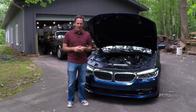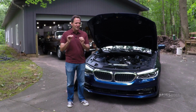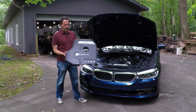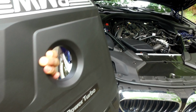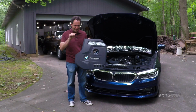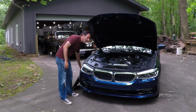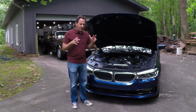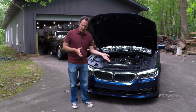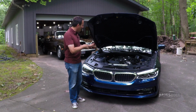Now this 4-cylinder sedan is 2 liters, inline, direct injected, and turbocharged. But there are some non-pedestrian technologies about it. If you've watched our other Mini and BMW episodes, I know we've covered this before. Let's say it together: twin power turbo. In a 750, that means 2 turbos strapped to a V8 engine. But this is an inline 4. It doesn't mean 2 turbos. What this means is a suite of technologies and air induction that makes for better output. So it's a twin scroll turbo, variable cam lift, which they call double vanos, so they're stealing words from my people, and then variable valve timing and some other air induction technologies.